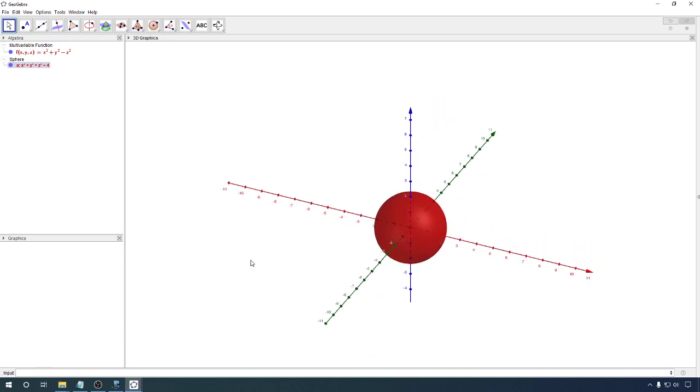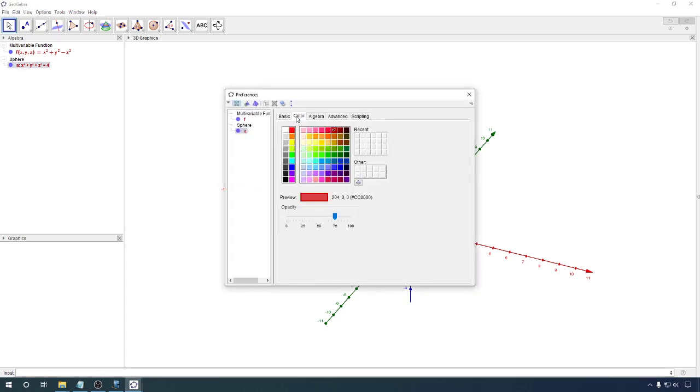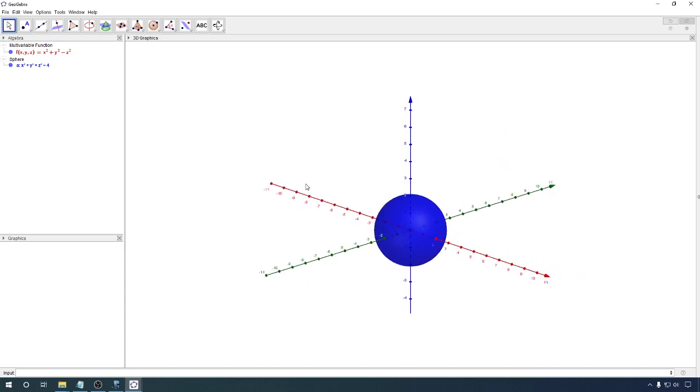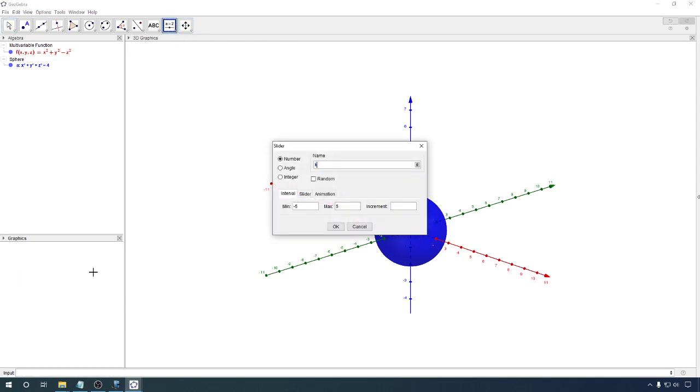So just the same idea that we had a moment ago. I'm also going to recolor that so it stands out from what we're going to be putting in here in a second. So we have a sphere, and we're looking at points on that sphere and asking what the values of this function are. And notice the minus sign in front of the z squared, so this isn't just always going to equal 4. Now, showing a bunch of level surfaces is going to be a little bit harder, because if we draw them all, they're just going to be obstructing our view of each other. So like I did back when we talked about level surfaces before, I'm going to introduce a slider.